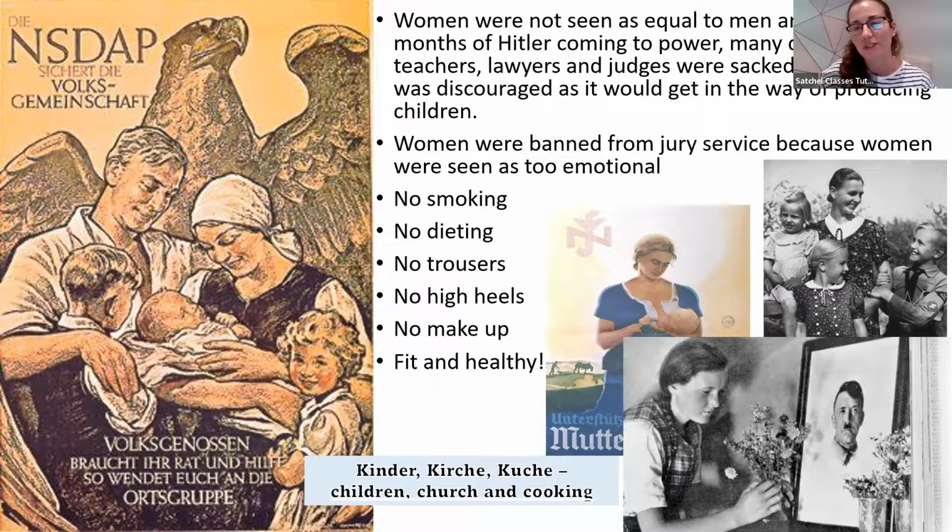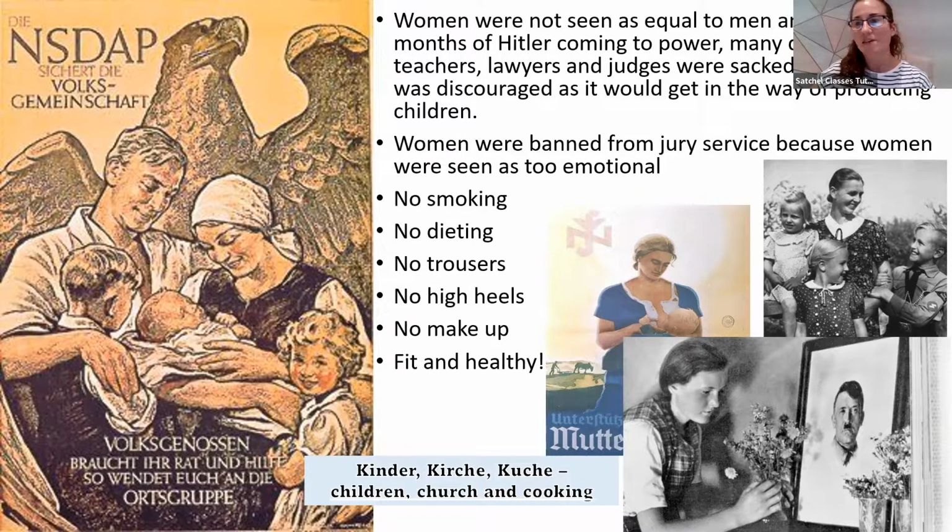And you can see in the bottom corner an image of Hitler that every household would have had in their house. You'd get in a lot of trouble if you didn't have an image of Hitler above your mantelpiece. Yeah, if you were taking it down to dust, you'd have to make sure it goes straight back up. And you would adorn it with flowers and show your respect and your love for the image of Hitler, because he's seen as a sex symbol. He's seen as someone that women should look up to and want to marry and want to be with. That's why Hitler hid his relationships, because he wanted to make sure that women looked up to him and loved him, and he was seen as someone that they could be with.